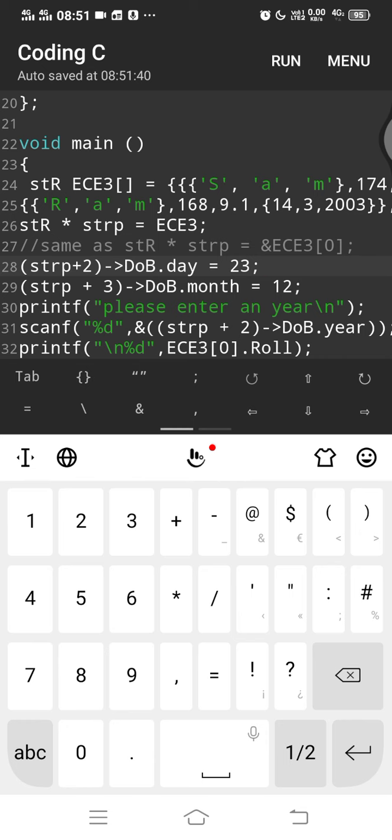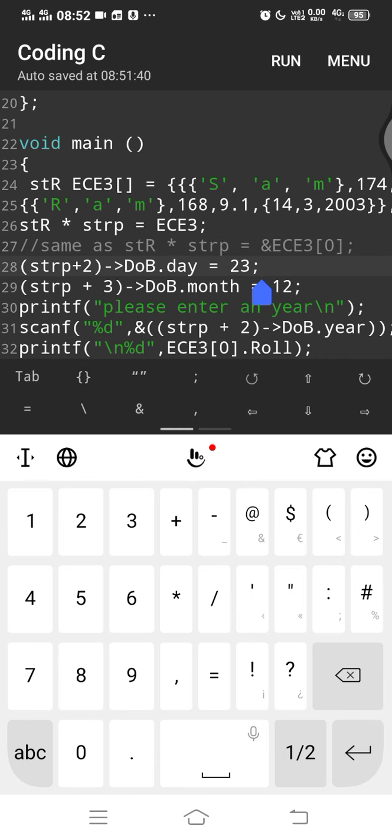So strp equals ECE3 means strp now has the starting address of the array ECE3. Ampersand ECE3 0 is the address of the starting element, which is nothing but what is referred to by ECE3.